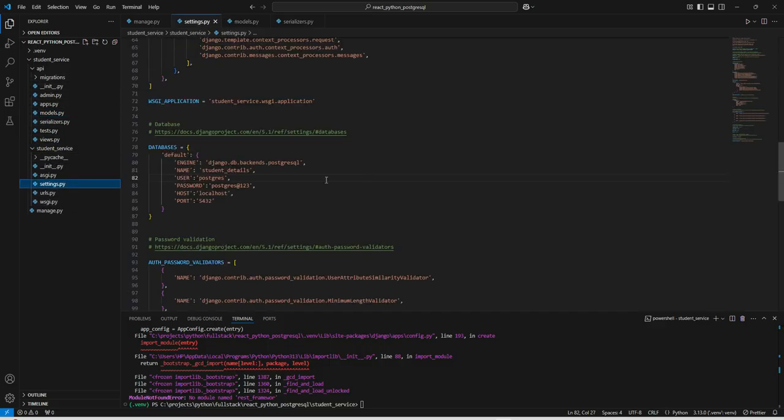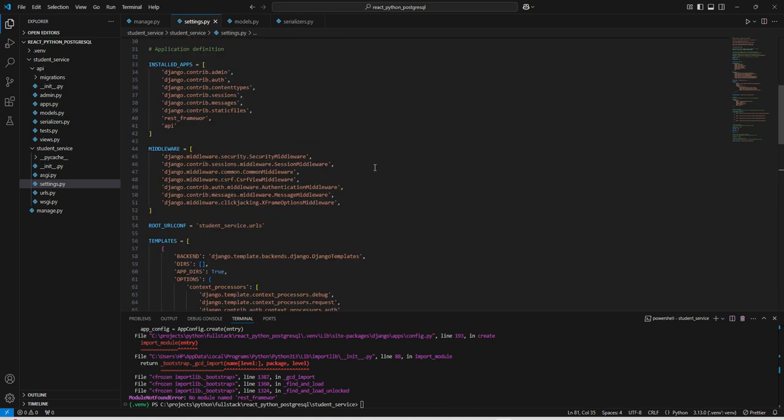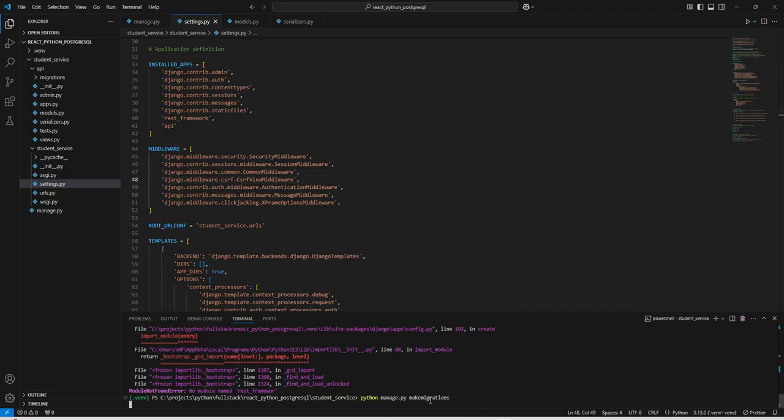Let us go to settings.py and we can save it. Here we have reached. Okay, here a k is missing, there is a spelling mistake. Okay, fine. Now let us run the migration command once again.